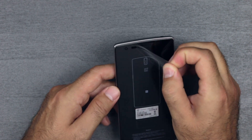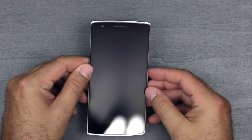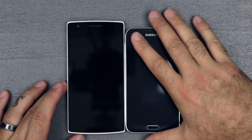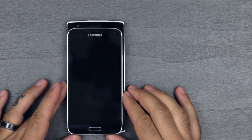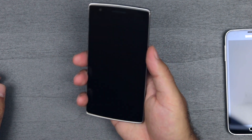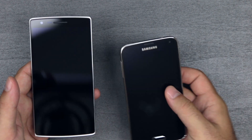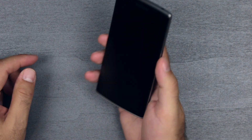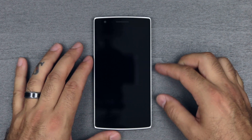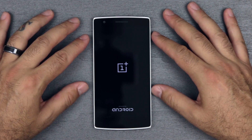Let's peel that off — that is a large, beautiful phone. We'll compare it to the Galaxy S5 which I have right here. It's a little bit taller — I'd say about half an inch or so — and width-wise just a hair wider. But it feels really good in the hand. It's really light, and while it is a little bit heavier than the S5, the weight distribution is good and it feels great in the hand.